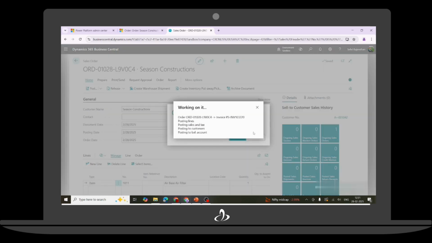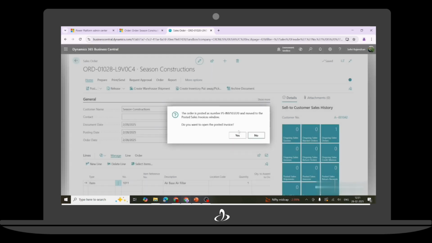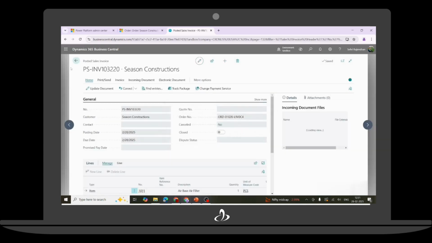The sales invoice is generated from the sales order, and the posted sales invoice is created. Now I am going to see whether the invoice number and payment got synced from BC.